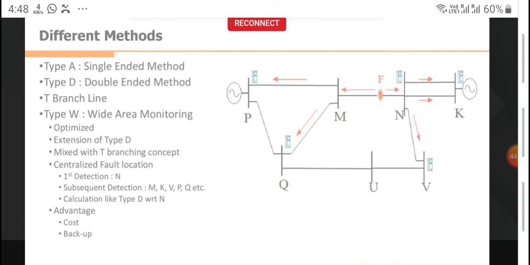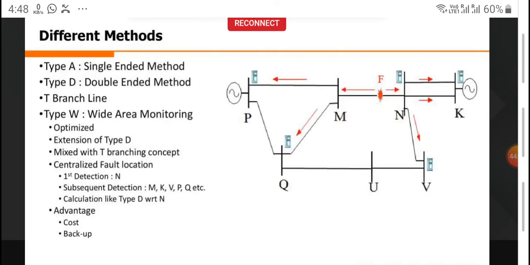So you have got a traveling wave. Suppose there is a fault. These are your systems, right? Now, due to this fault, whenever there is a traveling wave coming out of this fault, it will go along the line, right? So the nearby DAUs, data acquisition units, will receive these waves.